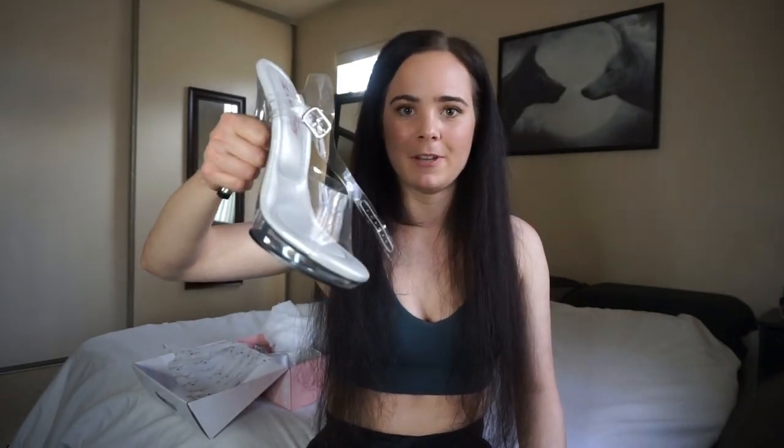If you're like me and you love competing, I would say these are definitely something to invest in because they are so comfortable that you won't even need to take them off when you're hanging out backstage. I wore these around the house and sat down and watched a movie and I forgot that these were on because they're so much more comfortable than the other shoes. You won't even need to take them off backstage when you're sitting there on your blanket eating rice cakes and checking in with your coach. You won't be like 'oh my God, my foot is about to fall off.' Like these will definitely help with stage presentation because you won't be dying.